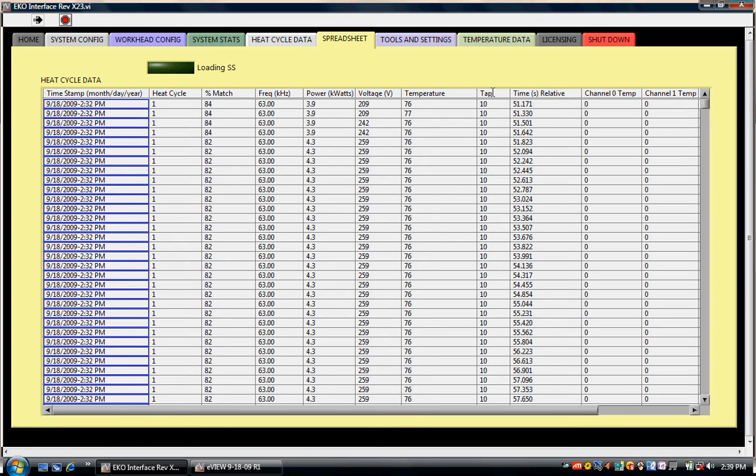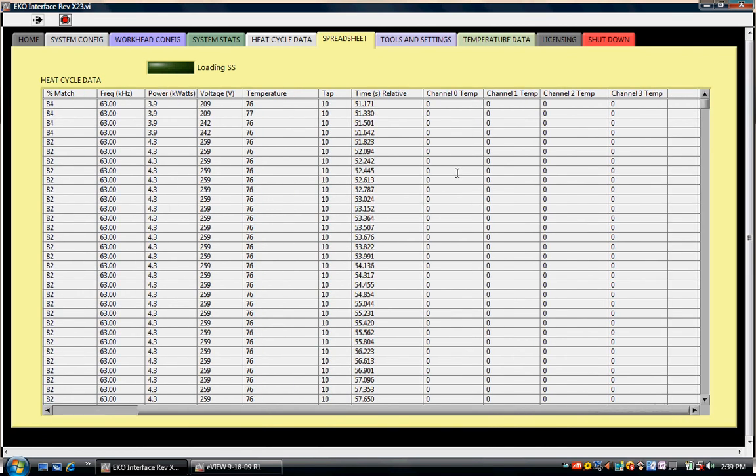We store the relative time that each sample was taken. So to find the time difference between when 2 samples were taken, the relative times can be subtracted from each other to give us that time difference. And the spreadsheet also includes any external temperature data that's being brought into eVIEW, which for our application we have got 4 external thermocouples. So we have got 4 columns of external temperature data.